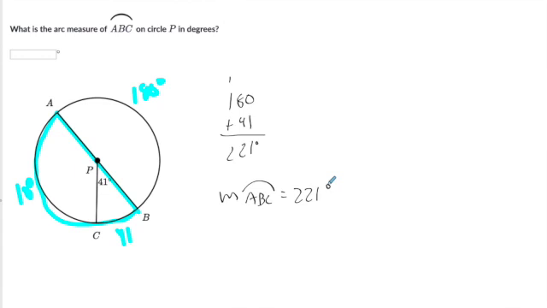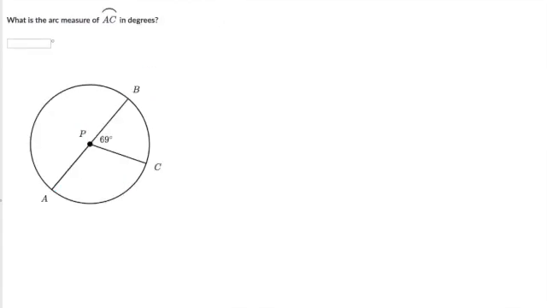Okay, so I hope this is helping. I'm just going to kind of whip through some problems here. In this case, AB is a diameter again, and this time we're finding this arc right here. So we want to find this arc. Why don't you go ahead and try this one?